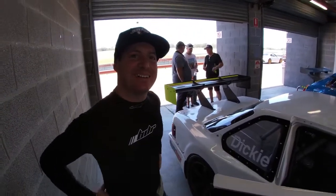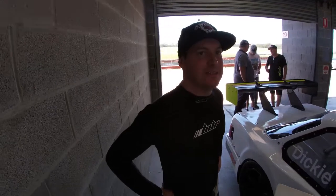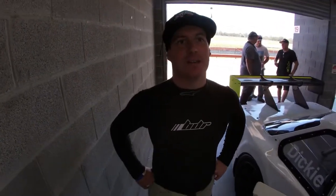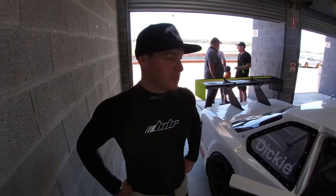The walls are pretty close at Sandown. Yeah, and there is a big bump coming onto the first straight now. It's getting worse, I think. Yeah, so the car crab walks onto the straight until 4th gear. So I'm probably not 100% throttle until just into 4th. It's still wheel spinning at like 3/4 throttle, but I try to keep it out of traction control.